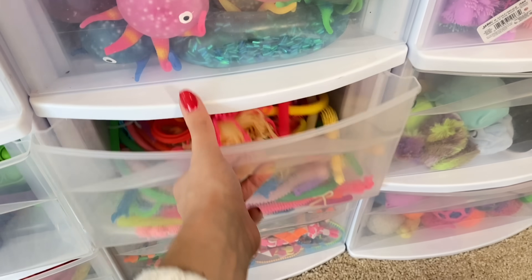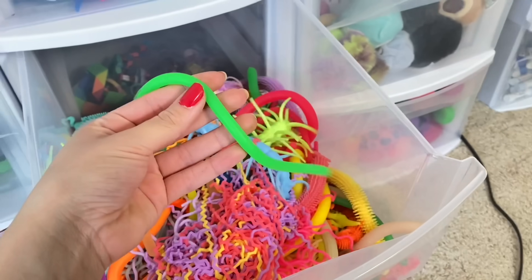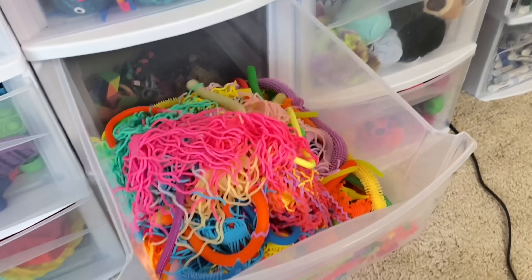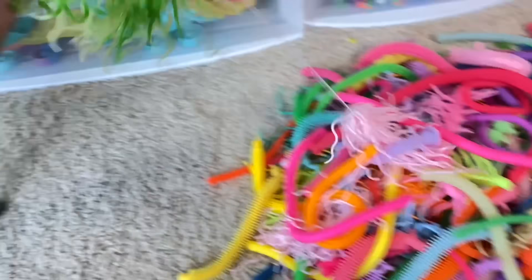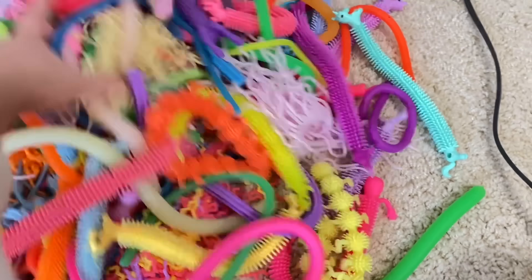So now we have the noodle drawer. I don't plan on getting rid of any of these because even if I got rid of a couple of monkey noodles, the more the merrier with these — it's all about texture and it's so satisfying. I'm going to dump these and organize them a little bit nicer. I'm going to put the ramen with the ramen, the monkey noodles with the monkey noodles, and then these little animal noodles will be grouped together as well.